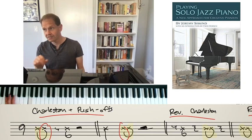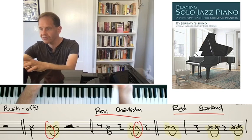We do the same thing with the reverse Charleston. Here I added a note on the end of three to create a push-off. So instead of one, two, three, four, now we have this.